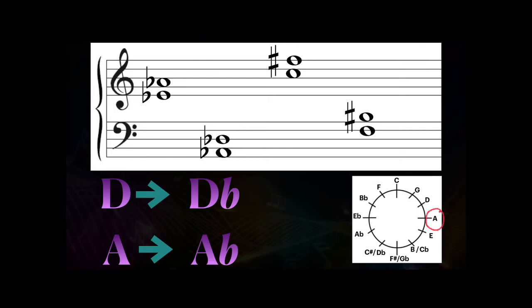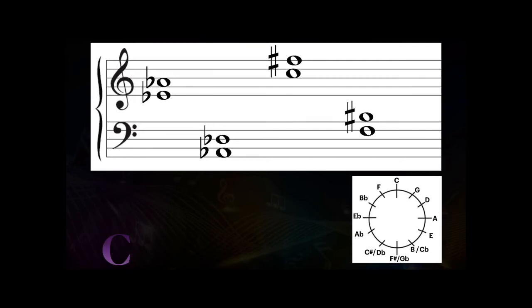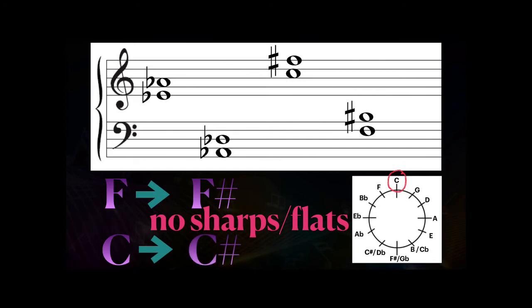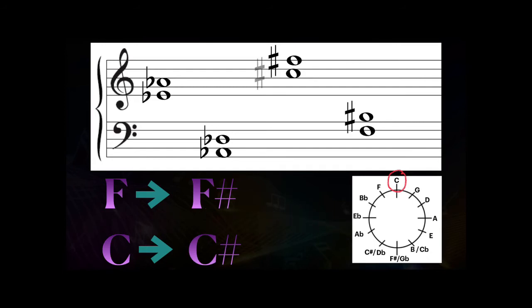Moving on, F sharp in the treble clef will go down a fourth to some kind of C. We love the key of C major. It has no sharps and no flats. So a C up to an F is a perfect fourth. Therefore, if we raise our F to F sharp and our C to C sharp, we maintain that interval of a perfect fourth. A perfect fourth below F sharp is C sharp.